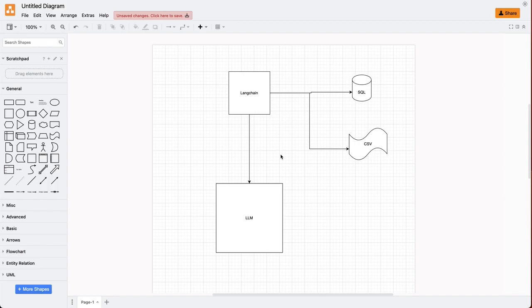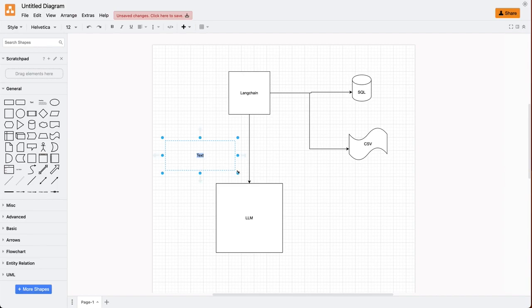Now, another feature which LangChain provides is prompt engineering. So what is prompt engineering? Let's say we have an LLM and we want to ask it a question.